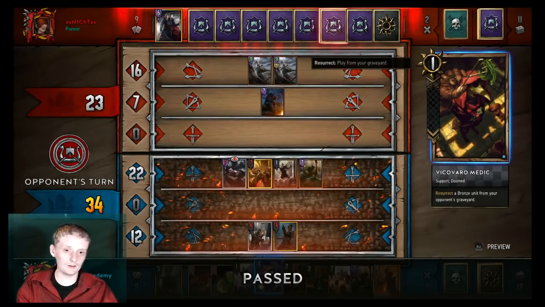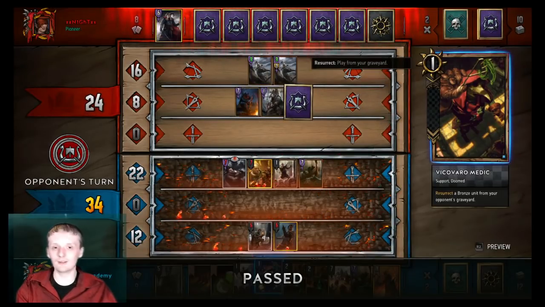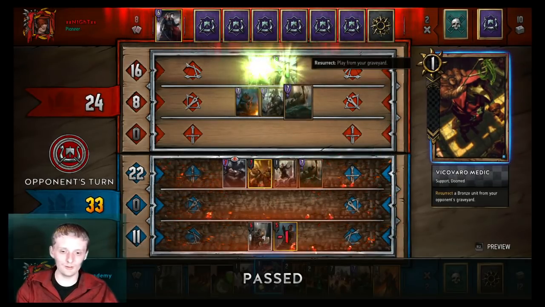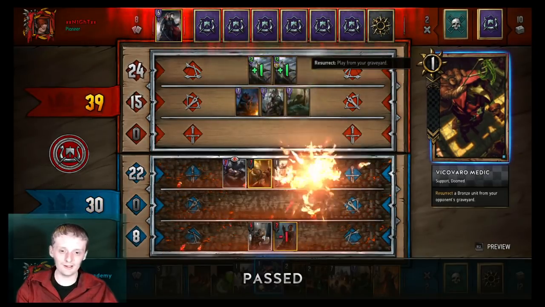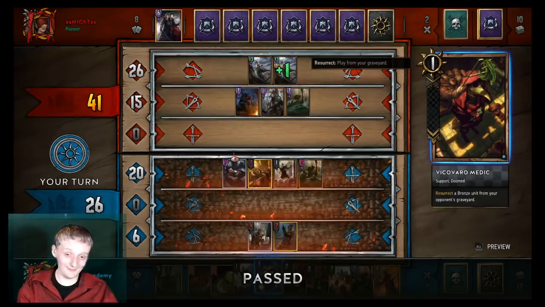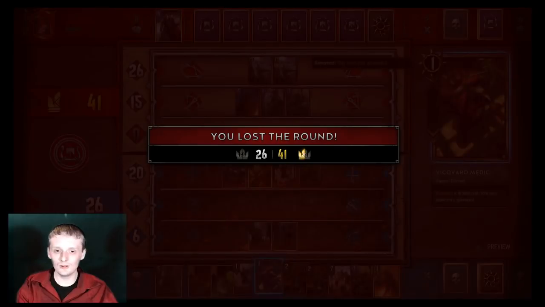Then he can dry pass us and we'll steal one of his Axemen with our medic. We have nothing to deal with his Durin and everything though, so this is probably an insta-loss against Axemen because we can't run Igni, we can't run Coral, can't run any of those nice golds. Even though that'd be a 26 Igni right there.